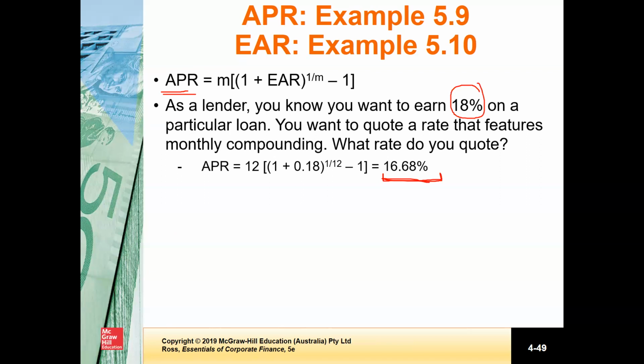So the bottom line is that when you are considering different investment alternatives, you should compare the effective annual rate instead of annual percentage rates. Effective annual rate gives you a better idea of which investment will earn a higher return for you. Effective annual rates will typically be higher because they consider compounding, whereas annual percentage rate does not.